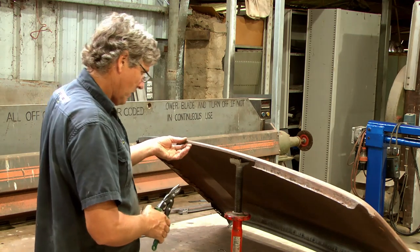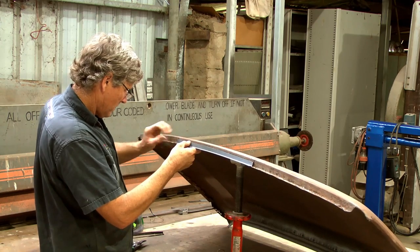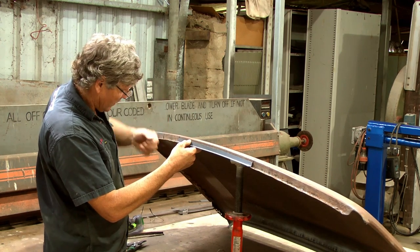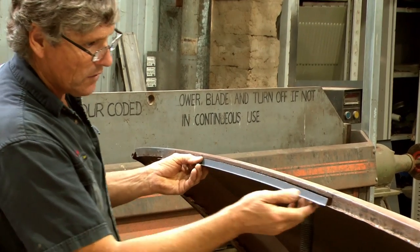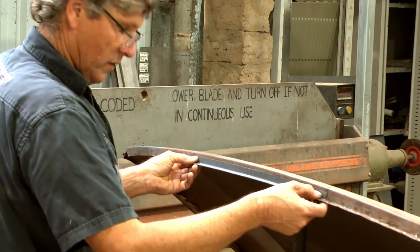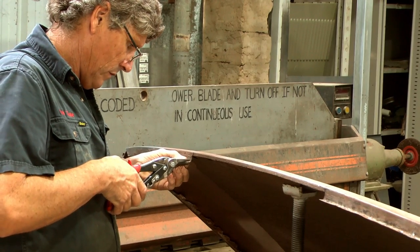That should just about fit. I'll just grab our piece of metal and give it a trial, but I'm pretty happy with that. Yeah, when we sit these top corners just in here, in snug, we want that back edge to be flush, which we've got, so I'd say that's going to be pretty much where we want it. There's still a whisker tight on the end, and I'm talking just a whisker here, so probably easier to grind it than snip it, but I'll just snip a little smidge off this side.